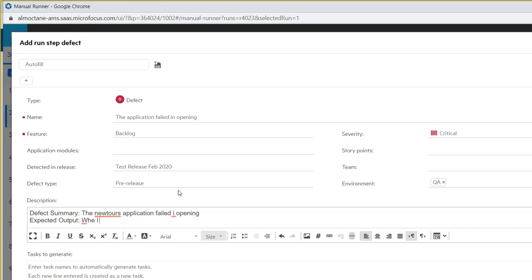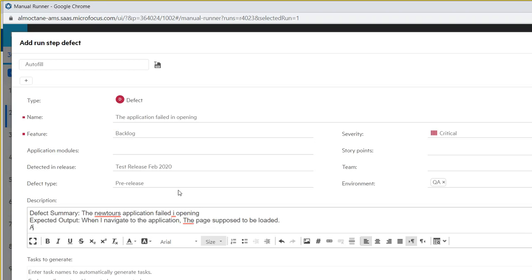When I navigate to the application, the page is supposed to be loaded.